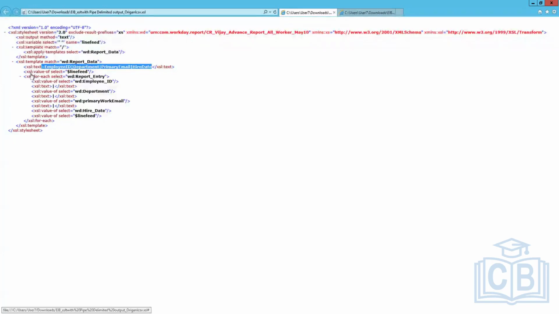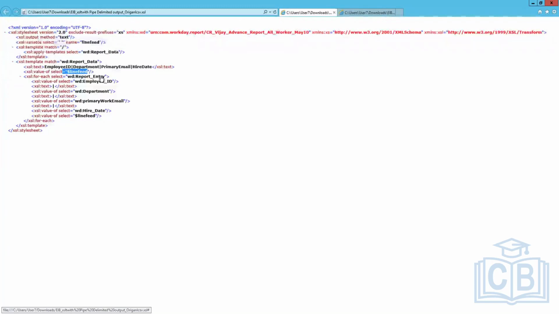So you do XSL value of select. Wherever you need to define an XPath or select a value, you choose this function, XSL value of select, and then in the value of select, I am giving a variable. This function also accepts the XPath, just like in the one below. If you see, we are giving the XPath.